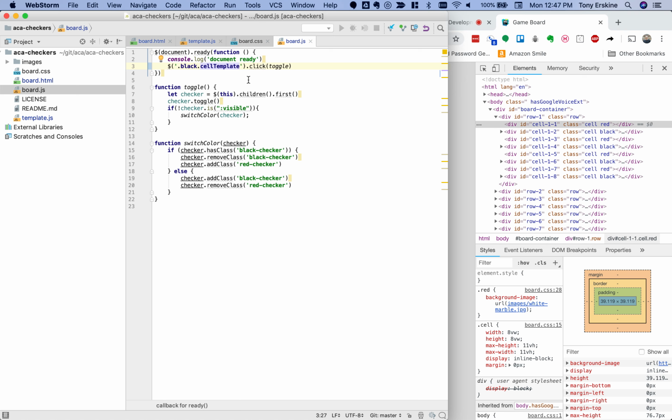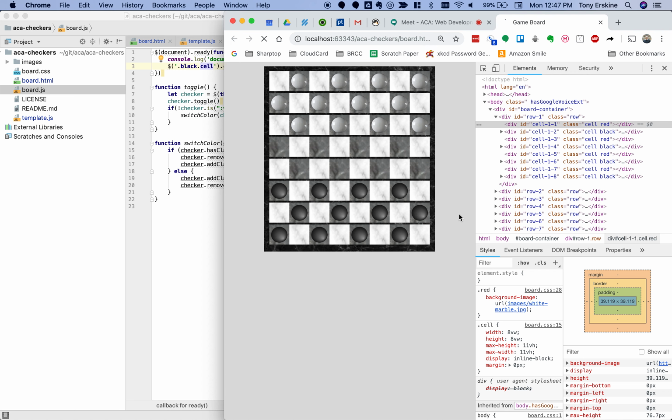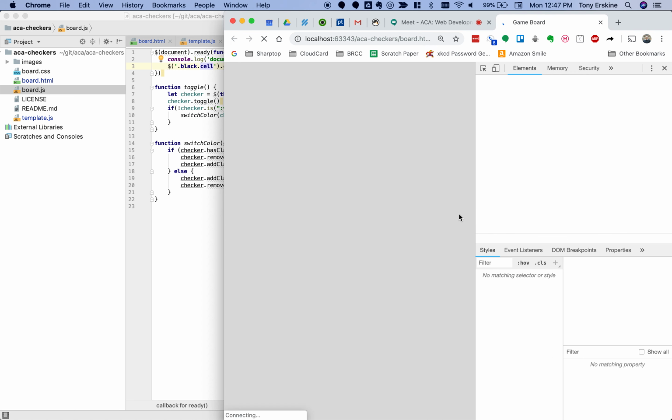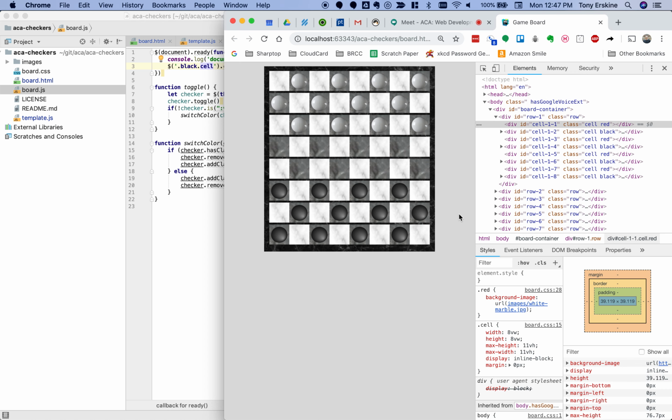This will happen sometimes when you let the IDE refactor things. So this is saying if I have an object with the class of black and the class of cell template, which nothing has. I have a class of cell and class of cell template. Remember I changed that function name from cell to cell template earlier? Well, it got a little overzealous and it found this usage of cell right here and said, hey, let's call that cell template too. That will sometimes happen, especially when you do a refactor in a loosely typed language like JavaScript. There we go, and now we have our behavior back.